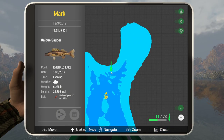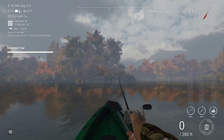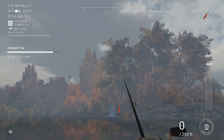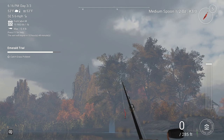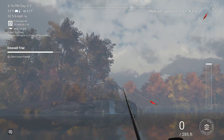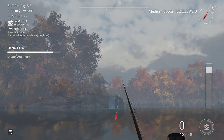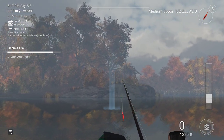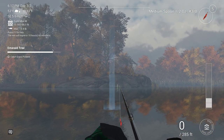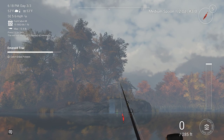So you can see where I'm casting. The positioning for this is a bit tricky, because what you need is to be able to see that tree if you look at my rod tip, from behind these trees. But you also want a little bit of daylight between that bush on the rock and that tree in the background. So you've got a big tree dip, a slightly smaller tree, and then another dip.